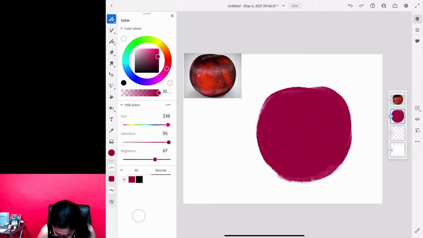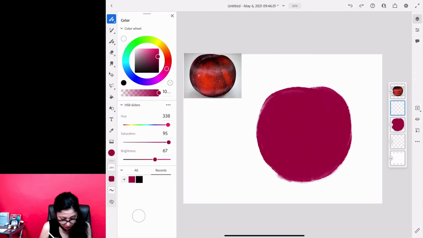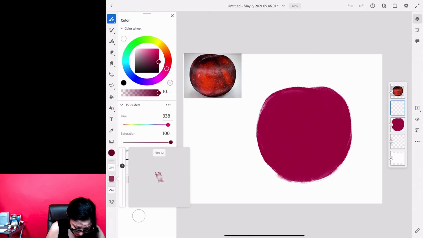Now I definitely will need to add different shades to my plum to create a more three-dimensional subject. To do so, I will create a new empty layer. I will tap on my color stop icon and I will move it down. Now I will be using the same color but with a darker shade. After that, I will bring the flow of my brush to 44, and again I can change it at any time.